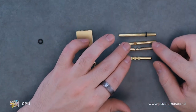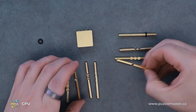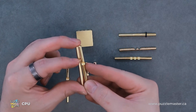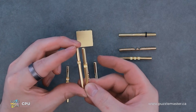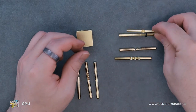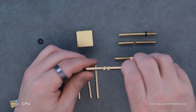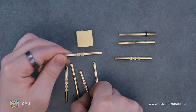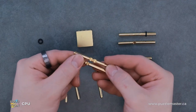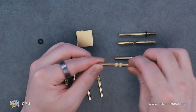Now I'm going to walk through these pieces because they're a little bit different. You have two of these with the one groove and they're at different positions. The one closer to the edge will go over here, and the one a little further away from the edge will go over here. We have similar circumstances with the other ones as well. The one closer to the edge will go here, and this one that's more or less in the middle will go here.